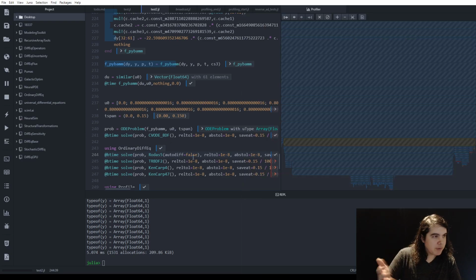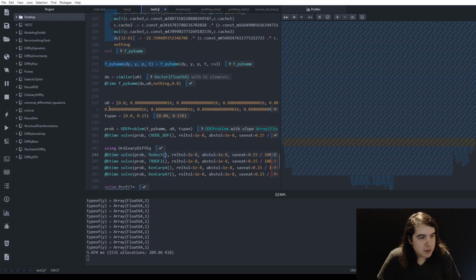Right, so Rodas 5 didn't actually turn out to be very good here for performance. The reason actually comes down to the size of the equations. So we discussed a lot about how Newton's methods are able to reuse Jacobians. This is not a Newton's method. It's a Rosenbrock method, which requires getting a new Jacobian at every single time step because it's not doing an implicit solve. So it actually needs to exactly do the inverse.